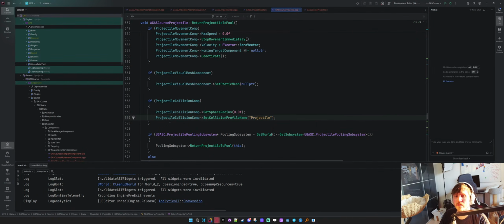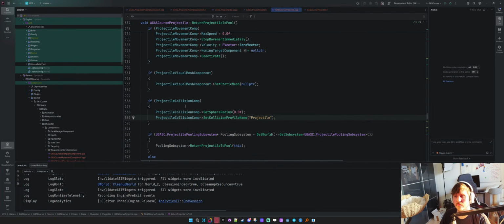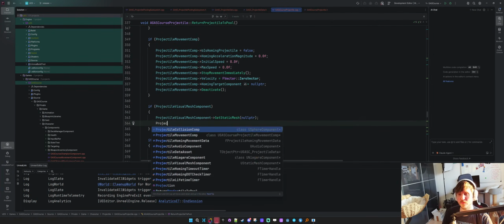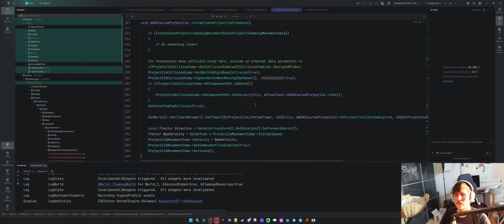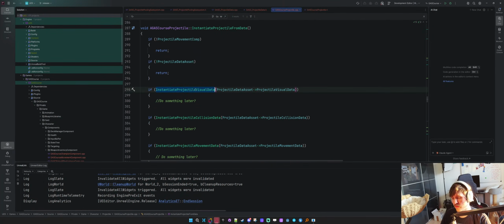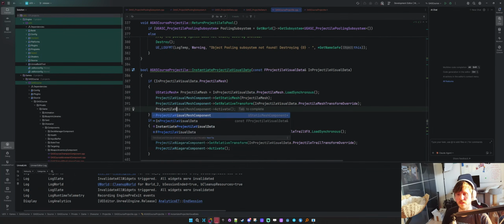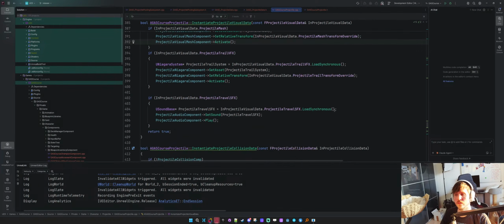Hopefully that's okay. So we have the visual component, the damage component, the audio component as well. Maybe they should be also responsible for activating and deactivating it. So when we instantiate visual data, for example, we can also then just say projectile visual like that, and same thing here, it already activates.